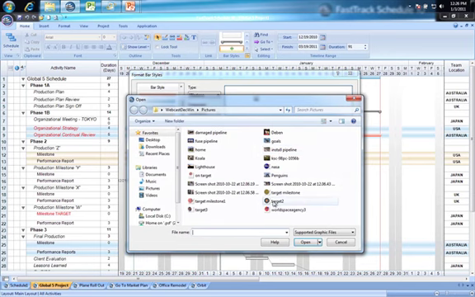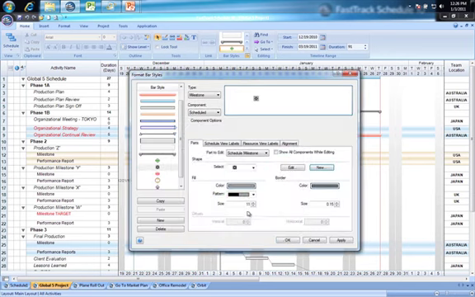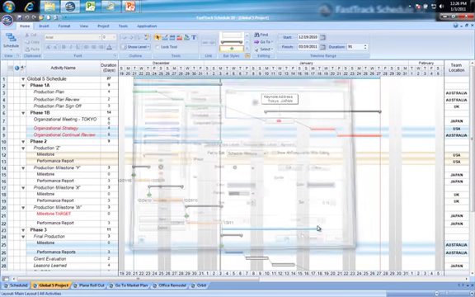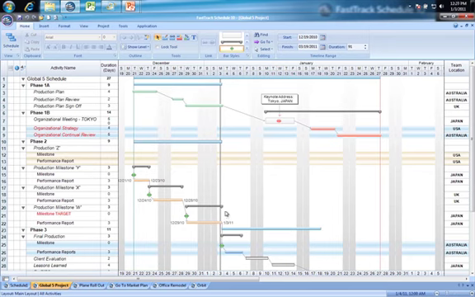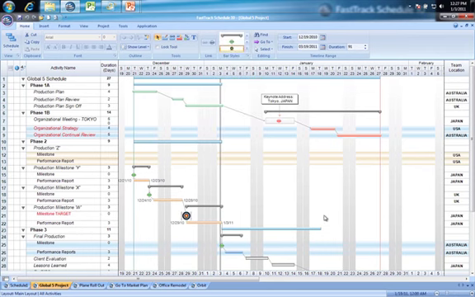So in this case here, it's just a simple web image of a target. Now everyone in my team will know exactly which milestone is the most important one. So once we've selected that bar, this green one here, we simply come down and choose our milestone.